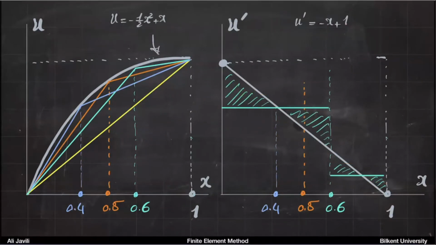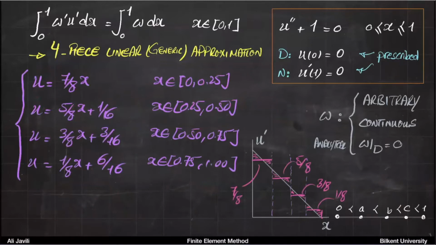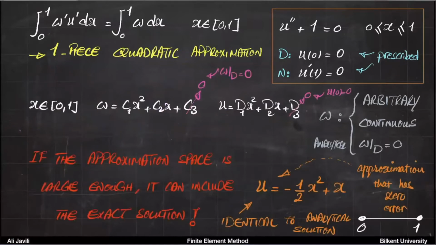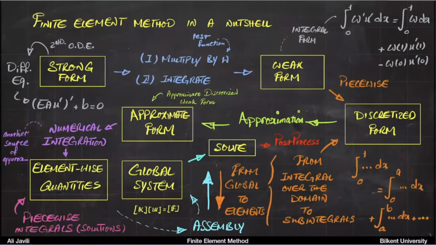And then we also talked about this issue of, let's say, superconvergence, so that in one-dimensional finite element, you actually hit the exact solution. We did that also for three-piece linear, and also for four-piece, and the observations remained similar. And if we do a quadratic function, then you actually hit the analytical solution. It also means that if you have quadratic and above, anything richer than quadratic, it always reduces to quadratic. So if your approximation space is large enough, you recover the exact solution. So that was sort of what we did previously.